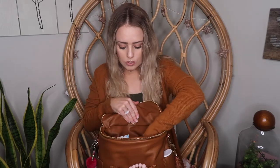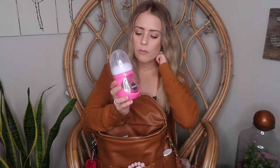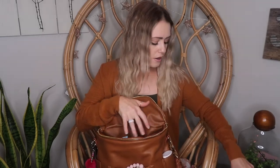And then of course I have the bottle, and there's still plastic on it, y'all, because I just bought it. But these are the bottles that I used for the girls, and it's a Juvie boob bottle. Once they got a little bit older, I did switch to a stainless steel type bottle, but when they were newborns, I used this one because it's glass. You can see how much formula you're putting in there, what they're drinking. My girls, after so many ounces, had to be burped, like most babies. But got my bottle in there.